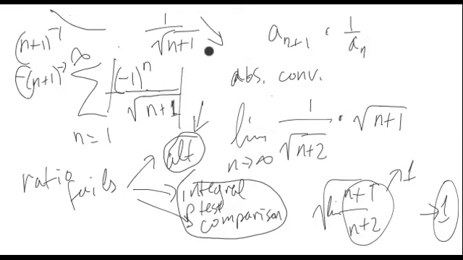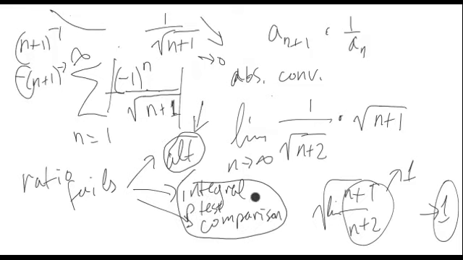Does it limit to 0? If you take the limit, do the terms go to 0? As n approaches infinity, the denominator goes to infinity, so we get 1 over something big, which goes to 0. So yes, it's decreasing, the terms go to 0, and it's alternating, so therefore we do get that this series converges conditionally. Through all that rigmarole, we tried the ratio test and it failed. We can go here to compare with an integral test or a p-test, and we can see that it actually absolutely diverges.